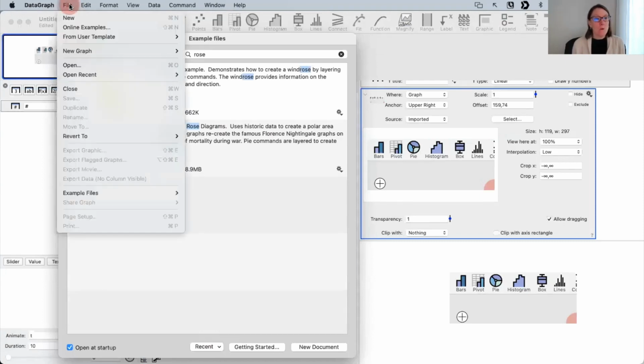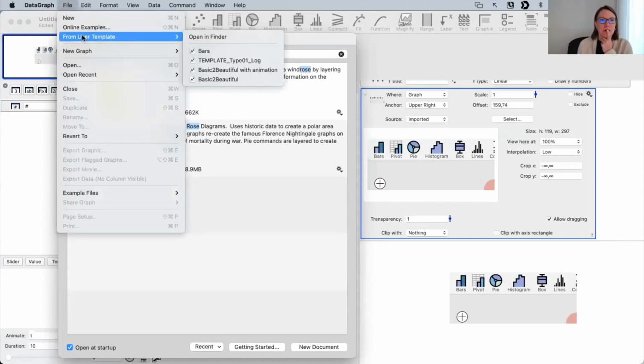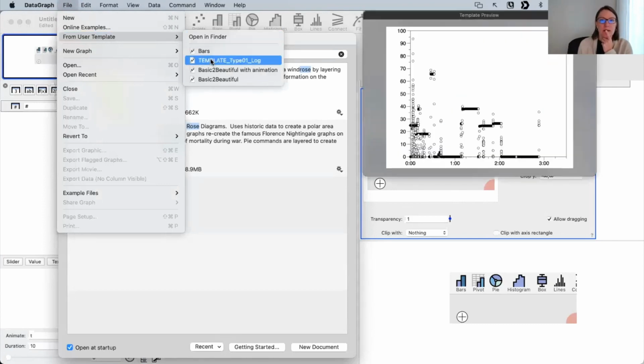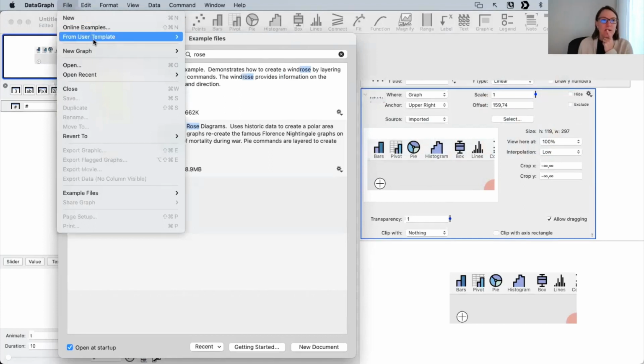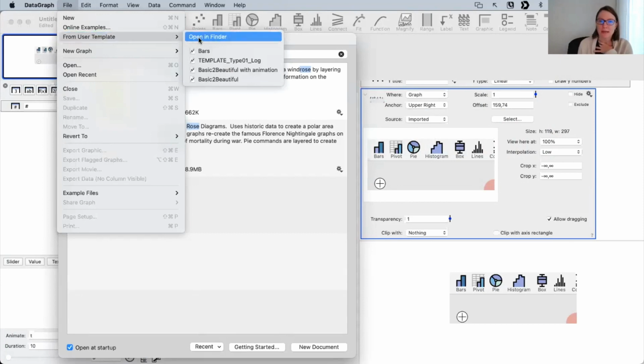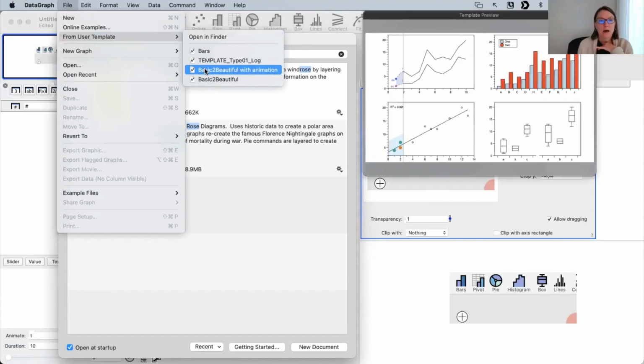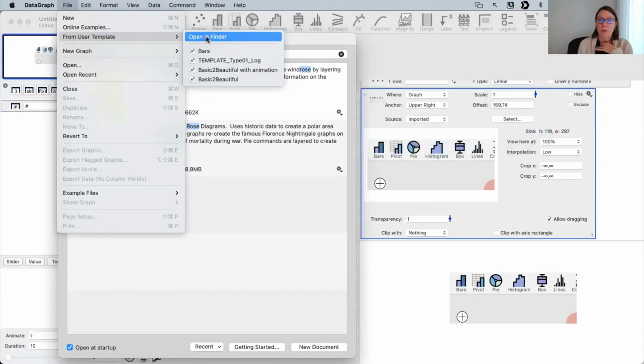One thing we didn't really talk about is how you can also create your own templates. If you go under the DataGraph file menu, you'll see a From User Template option. If you haven't created any templates yet, you should see a link to a help article that walks you through how to create them.